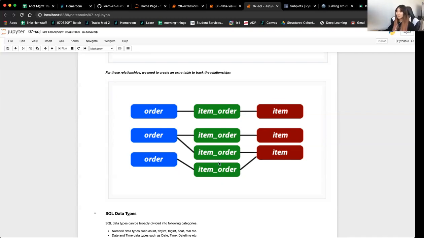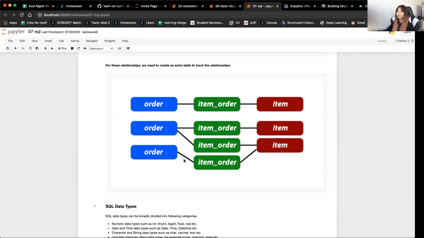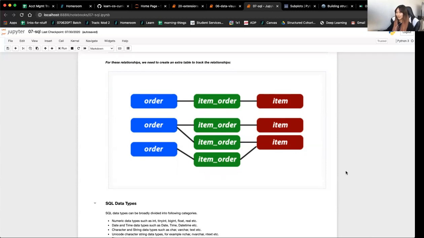This junction table makes it easier to join these two tables together without complicating the existing columns of each. This table would very often just look like order ID and item ID, and that's how you're able to join the two tables together. This will make more sense, I think, as you try different examples of SQL. I don't think we'll have an example later on, but we'll see.